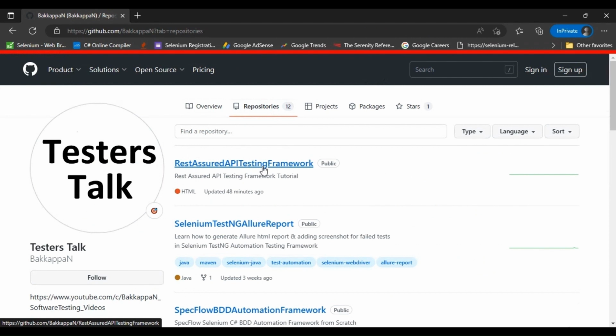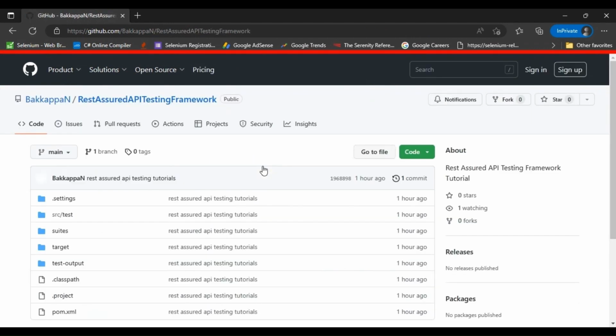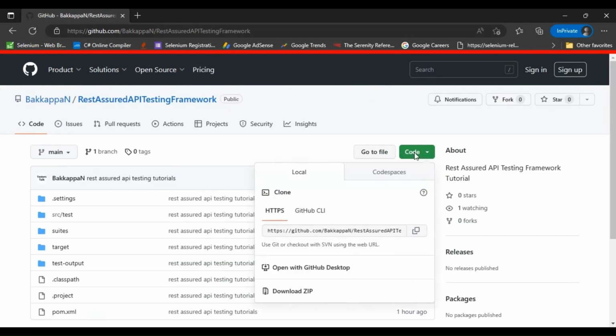Go inside this repository, click on this code, and copy this URL. By using this URL, you can simply use git on your local machine and clone it by using git clone, followed by the URL. So you will get the whole code which I have discussed in the Rest Assured API testing full course.